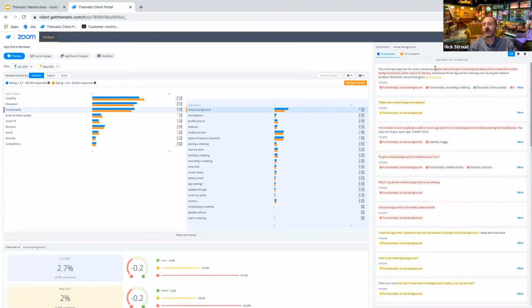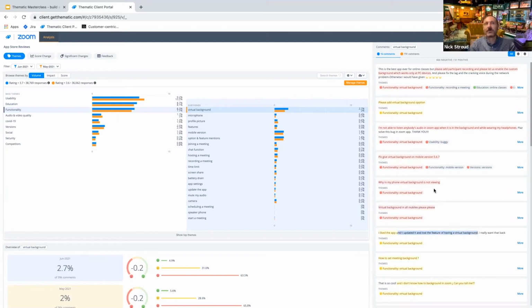These are people saying, please let us enable the custom background, which works only in PC. Please add virtual background. Please give virtual background on mobile. Virtual background in all mobile devices. So it's very quick.